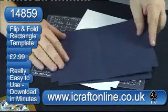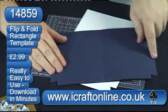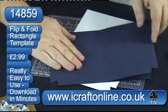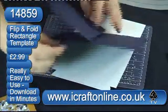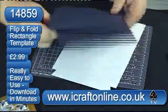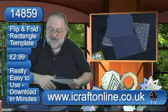So if you can imagine that that fits perfectly like that, and then you've got the leg here and the leg at the base of the card here. But when you've stuck these two sides together, that folds over and becomes the stand of the card. So when it's stuck together, that's how it works, as you can see on the back. So what we're going to do first of all is just stick those two together.